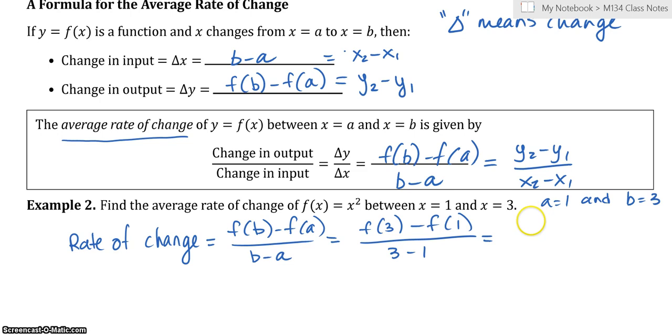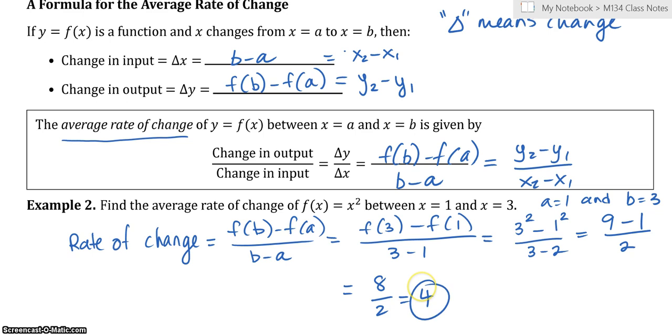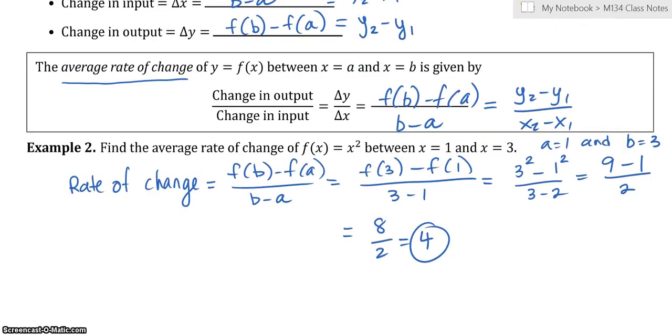So this would be f of 3. Oh, we plug in a 3 for that, so that would be 3 squared, which is 9, minus 1 squared, which might as well just do that now. 9 minus 1. Yep. And then 3 minus 1, we know is 2. So the answer is 8 over 2, which is 4. And I don't know the units because they didn't give me the units, so I'm just going to say 4. This is not going to be linear. If you tried from 3 to 4, you're going to see that you would get a different answer. So it's because this is a curve.